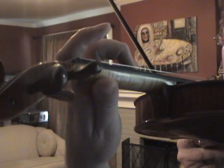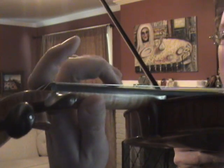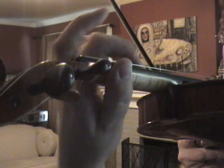Now I'm going to add weight to the finger so that it does not bounce anymore. And as soon as I add that weight to the finger, at this point, I want to transfer it to a hand motion or a wrist vibrato motion. All right? Does that make sense?